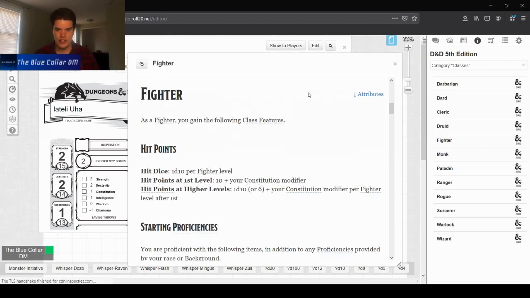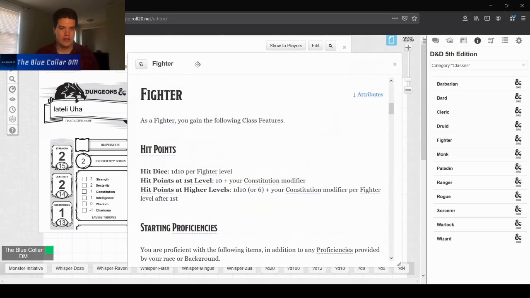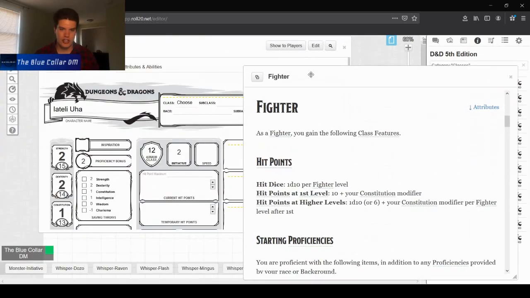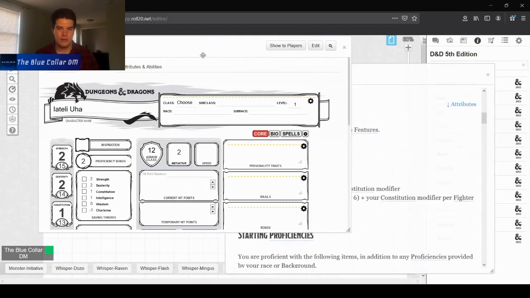You can click on it and you can actually see, and the way I know how to do this is if you come up here to this little eye icon. This will show you the compendium for whatever rule set you're playing in the game. I'm in 5th edition, but if it's Pathfinder, it'll be that. Your character sheet here will also be a little bit different. If you ever need to minimize something so you can have more room to see, instead of having to just keep moving this around, you can double click it and it'll make this nice little tab here for you. We'll bring it back up here.